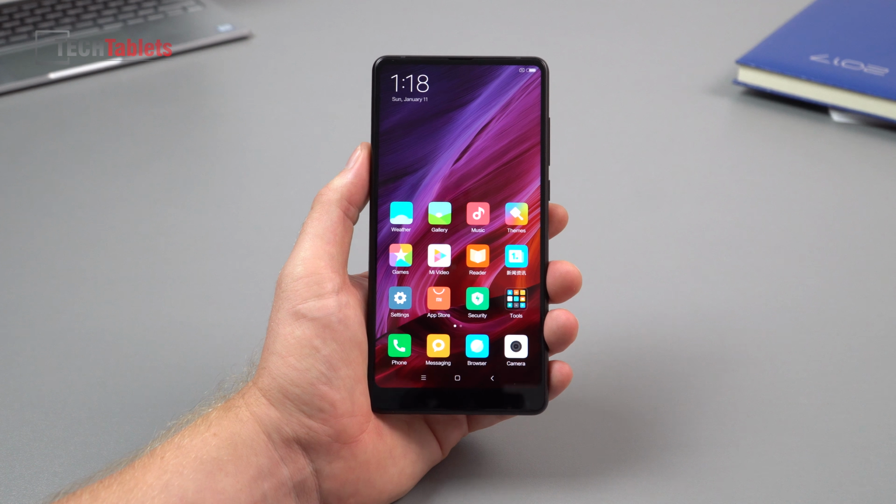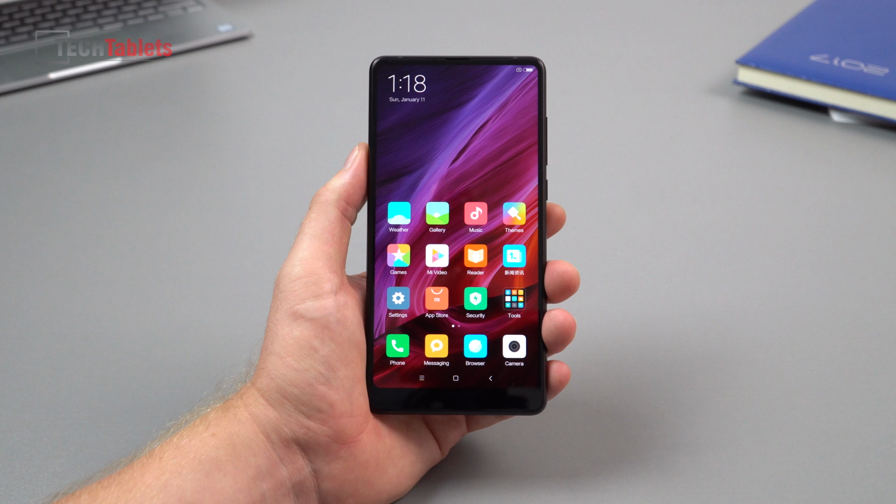So first impressions of the screen here. Okay, I had a bit of a rant about the bezels. No, it's not bezel-less, but it doesn't look too bad. But it does remind me a lot of the LG G6 or the Samsung Galaxy S8, just the way of it. And Xiaomi have cleverly used a darker background here to try and make the bezels look even a little bit smaller there.